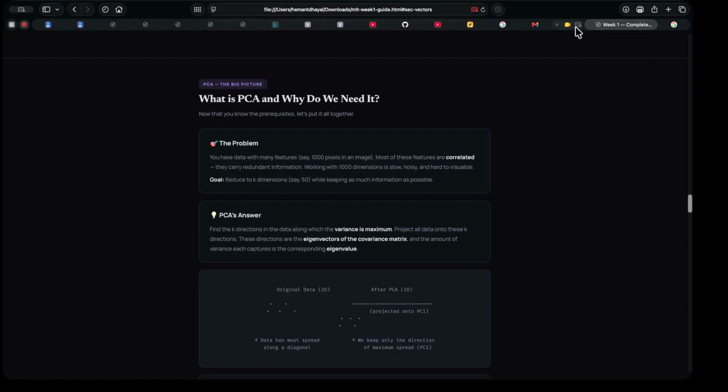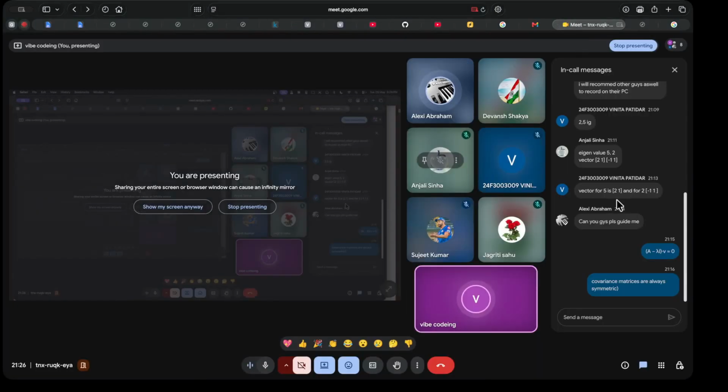Did you get it? Yes, got it. Every data point: if you have information about 5 flats, then you have 5 data points, that is n equals 5. And if you have 10 features, then you have d equals 10. D will always denote the dimension. We will discuss dimension, but we will always call d the number of features. So, okay.